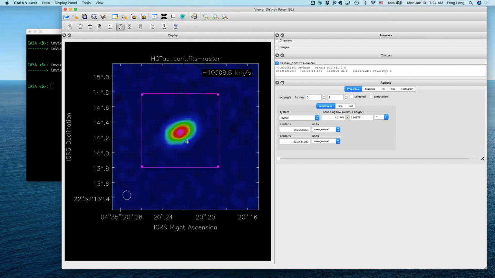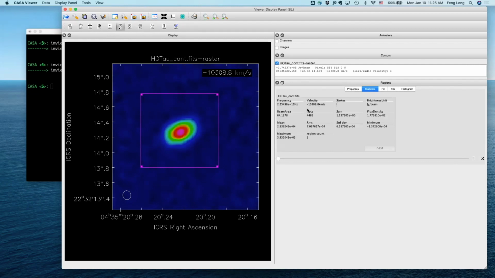Once you have defined any region, the region panel will show the corresponding properties, especially the statistics tab, which will tell you the values inside this box. When you move this box around, the data points in the statistics results will change accordingly.